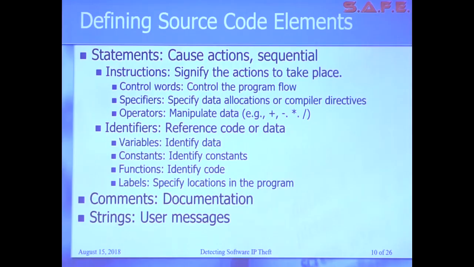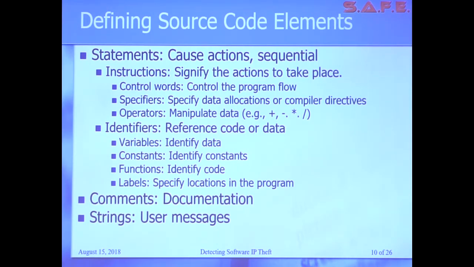That's especially important if we're eventually going to find a way of functionally comparing code, which my tool doesn't do, and as far as I know, nobody's figured out a really good way of doing it. But if we ever do, a specifier is very different from an instruction that controls the flow of the program. And there are operators, and identifiers, which end up being really important.